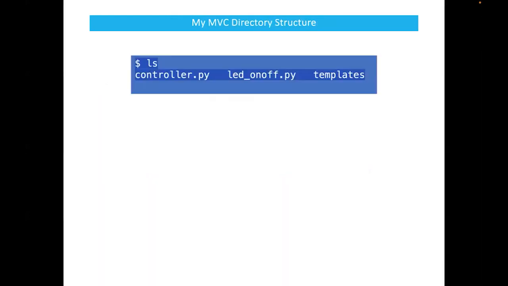So my directory structure for this model view controller concept, I have a thing called controller.py. We'll have a look at a bit of the code in that in a minute, which sets up the barebone server. Then we have a script called ledOnOff.py that interfaces directly with a device file and hence the driver. And there's a directory called templates, and that contains your HTML files. If it's just one page, you really only need one HTML file in there.